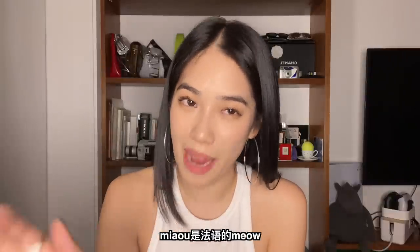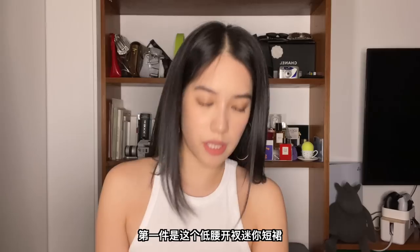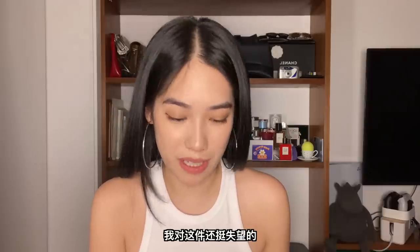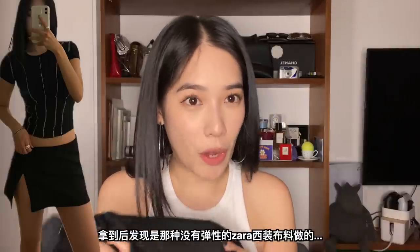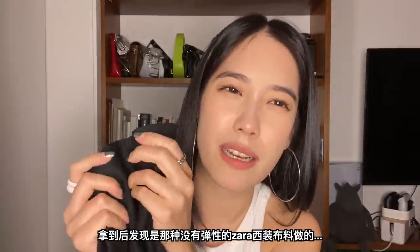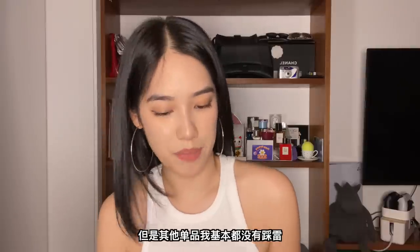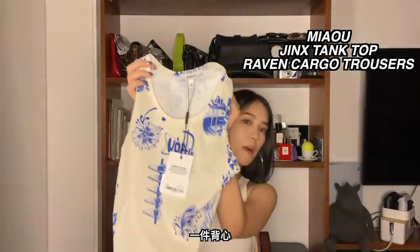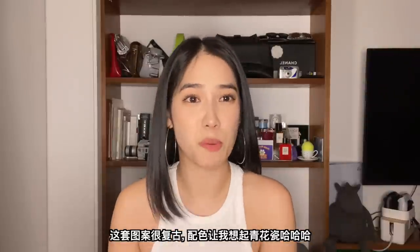Next is a bunch of different clothes from Meow — it's French for the cat sound meow. The first item is a low waist mini skirt with a slit on the side. I was a bit disappointed — I thought it would be cotton with a little spandex, but when I got it, it was like a cheap non-stretchy Zara blazer material. I feel like I paid over a hundred bucks just for a piece of fabric. But their other items I really love — like this matching tank top and pants set that looks really vintage and kind of reminds me of Chinese porcelain in its coloring. The fit is really nice and comfy.